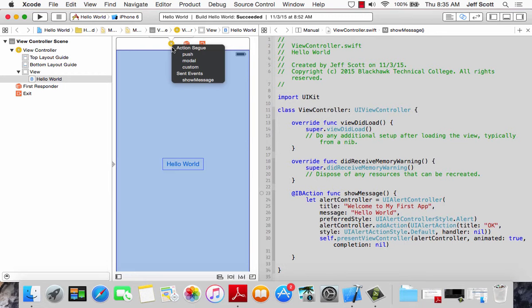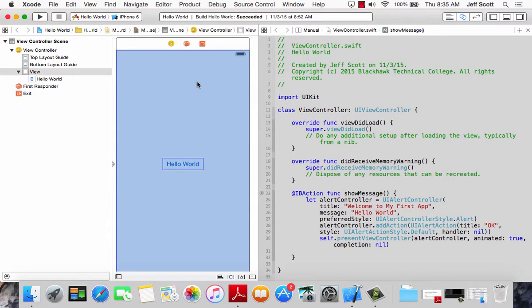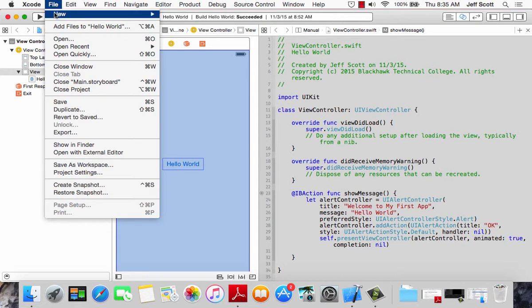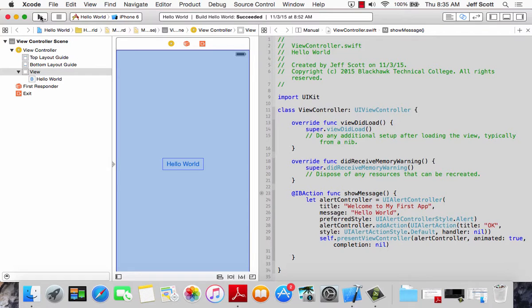Did you get it? All right. So I'm going to choose it just like I told you to, and I'm going to highlight show message, and I'm going to click. You should get a little flash by your actual view controller there. Then it's always a good idea before you run this. It's supposed to save for you automatically, but I always try to save anyway. Then run the program again. Yay, mine blew up.